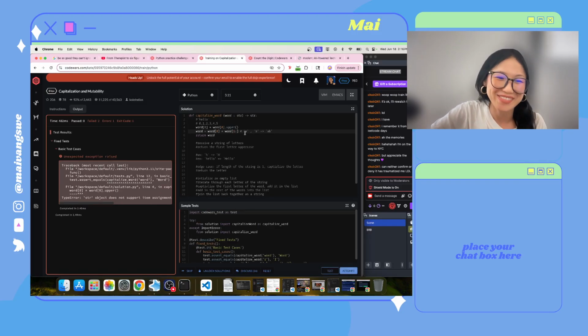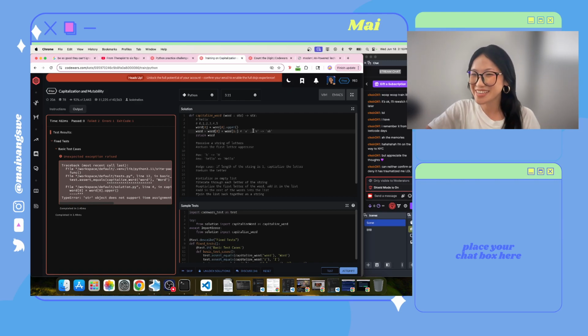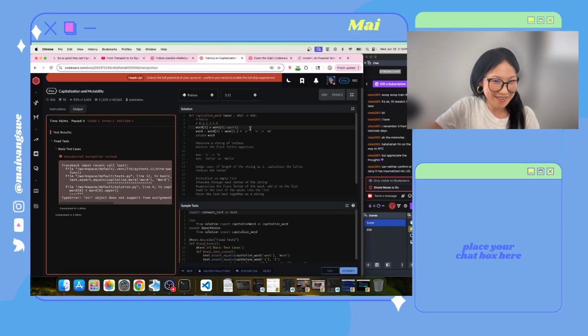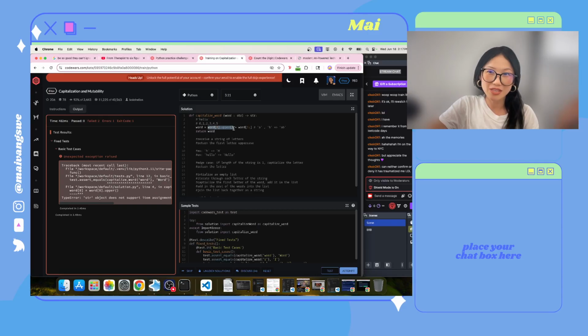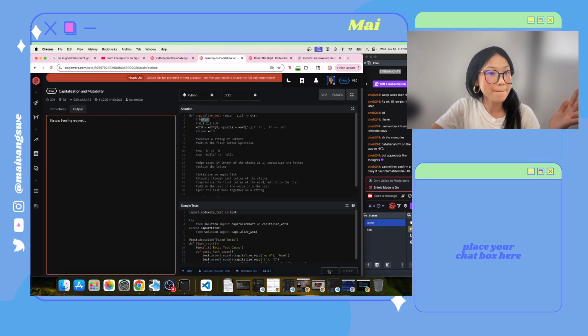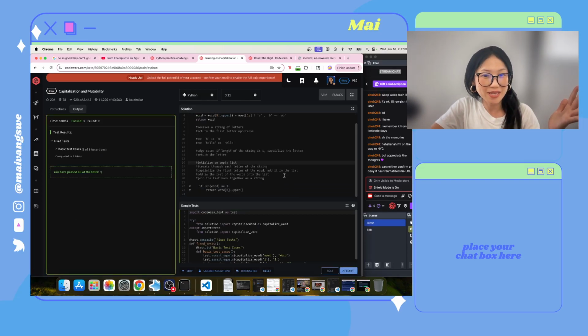Same feels sometimes, Richard. Okay, string feels. Okay, so string object, the word of 0. Oh, okay. What we're gonna do is we're gonna say like this: the entire word is gonna be equal to, we're gonna uppercase the first letter at the index of 0, and we're gonna add in everything else as normal. And that will be the case.